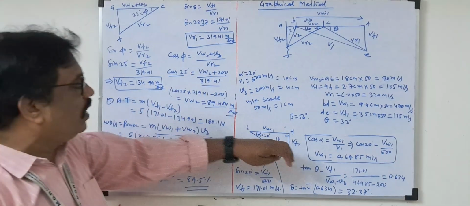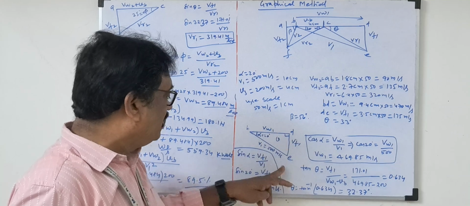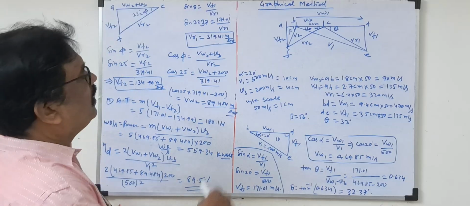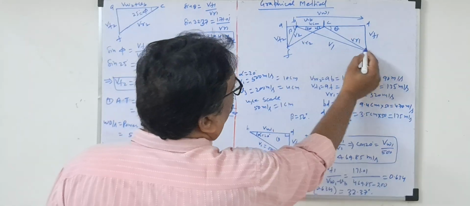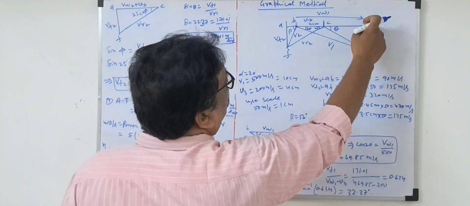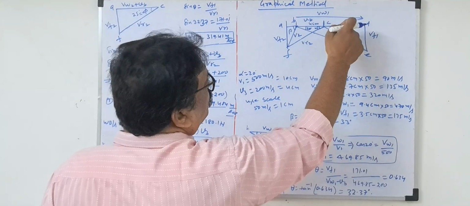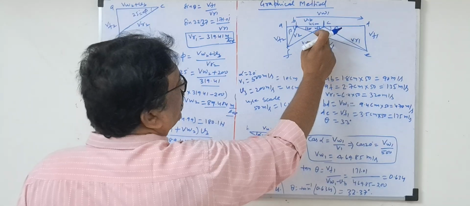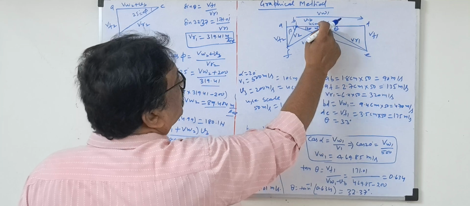So in the schematic method, what you have to do? Draw all the triangles, use the Pythagoras theorem, sine, cos, tan, and we find all the unknown velocities and substitute in the formula. In the graphical method, what we have to do? Start with the nozzle angle, 20 degree. Draw the steam velocity, 500 given. Use the scale, 10 centimeter. Cut this. Draw the vertical line. Then take the blade velocity, 4 centimeter. Draw this line. So you know theta, you know VF1, you know VR1. Then phi is equal to 25 given in this question. So draw 25 degree, given phi. Make the 25 degree here, draw the line.